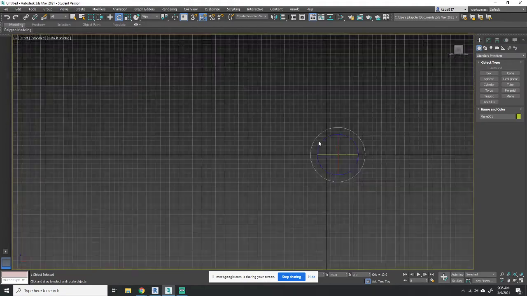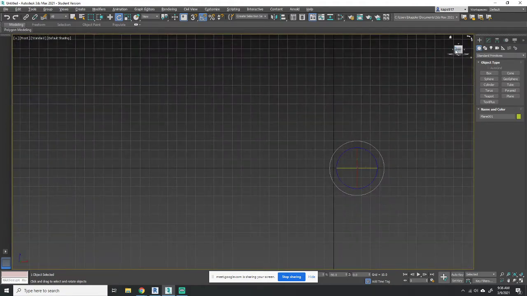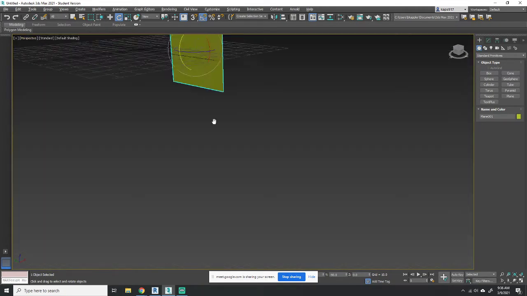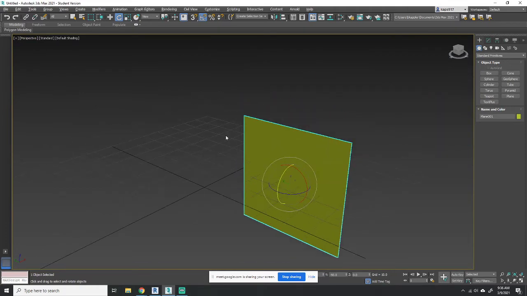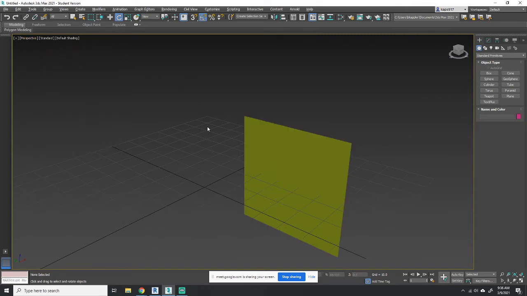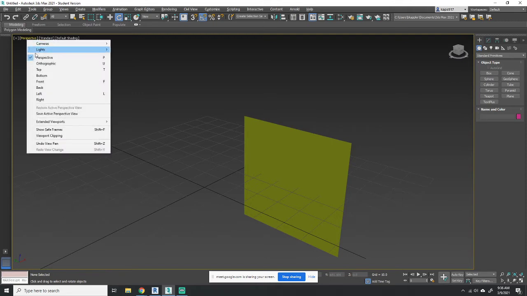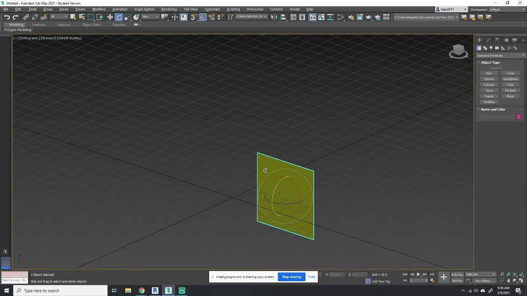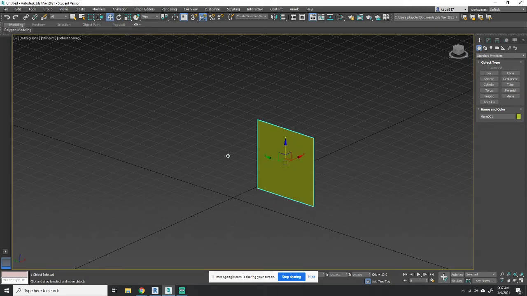If we look at it from the side, we might not even see anything. You look at it from an angle, you're going to see something. One other thing we need to make sure we do is set up our view so that we're looking at things not in perspective, but in an orthographic view. Up here in the top left-hand corner of your screen, you can switch over from perspective to orthographic, or the keyboard shortcut is U. That sets everything up so you're looking at things orthographically, with zero perspective. Then I'm just going to use the Z-axis of the move tool to move this up off the ground.